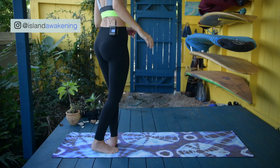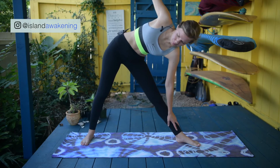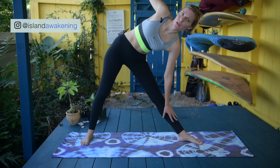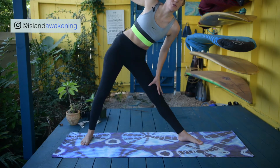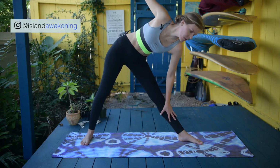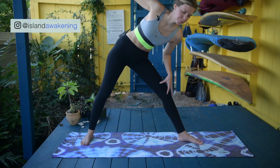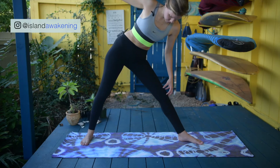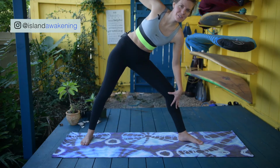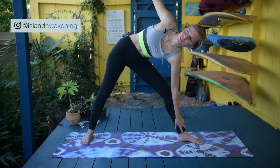I'm actually going to turn myself so you can see me. Again, you can grab a block if you have a block, so that way you can help elevate yourself. If you're up here, don't have such a tight grip, so that you're not straining your knee. And if you need to, you could just keep a light bend in your knees, so that you're not overstraining the knee as well. So feel free to modify this pose.